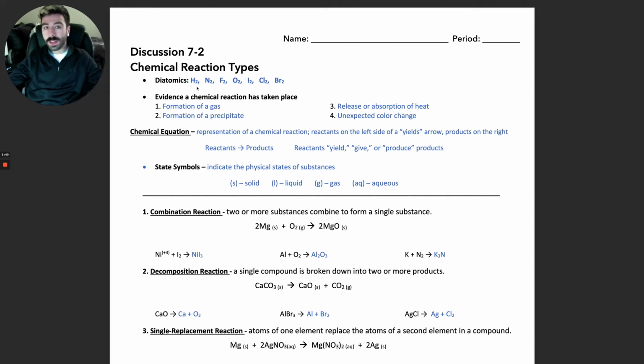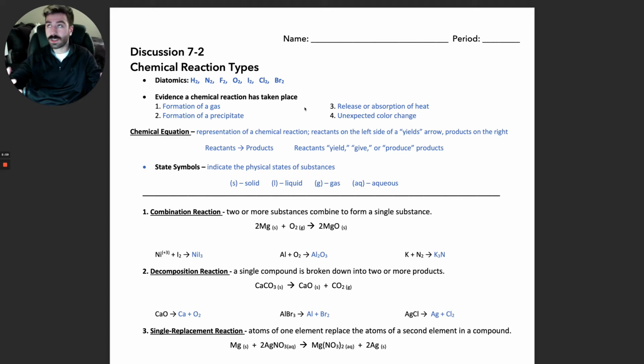There's your normal mnemonic, but I like to put Browdy at the end. So have no fear of Ice Cold Browdy. Remember that how you'd like, but for me, that works. And so again, these are just things that you will never see as just one of them in a reaction.